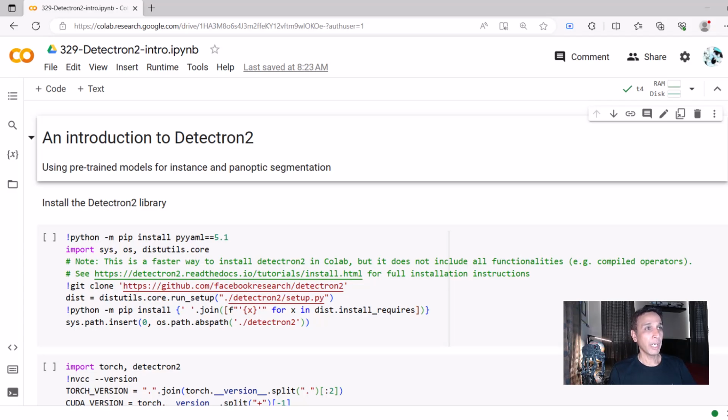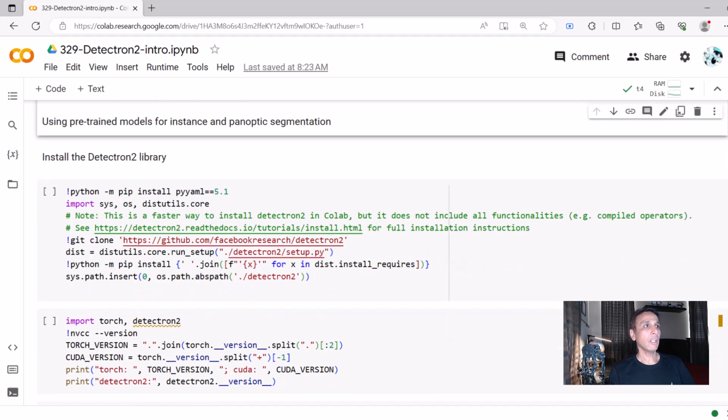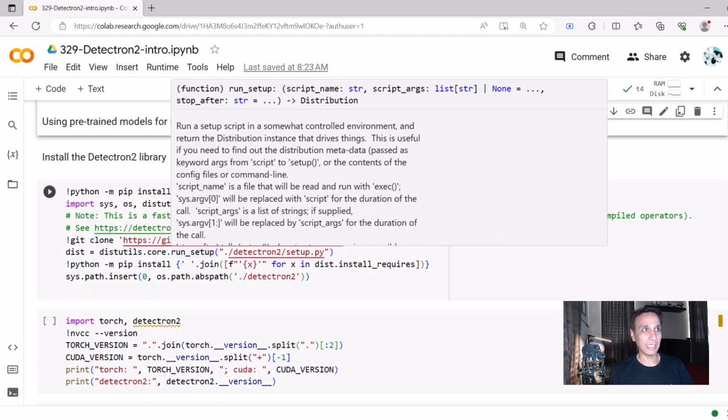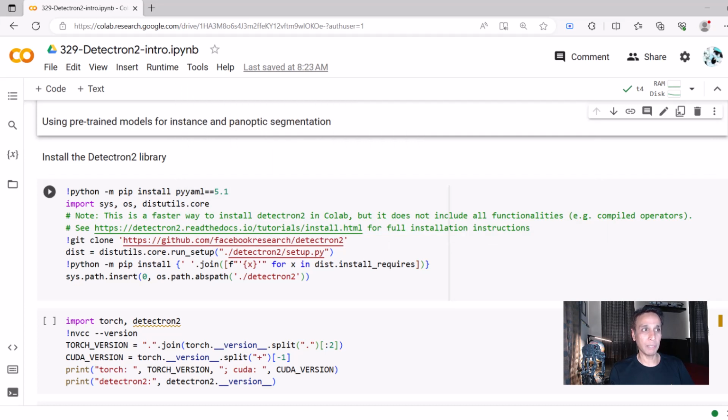Okay, so here is my notebook, and again, I'm going to share this, so look for the link down below under the description, or go ahead and look for 329 on my GitHub page. My handle is just bnsreenu, B-N-S-R-E-E-N-U on GitHub. Okay, let's start with installing the Detectron2 library, and most of this code I borrowed from the tutorials that they have on Detectron2, but then of course customized aspects that I thought were worth customizing to make it easy for you to follow.